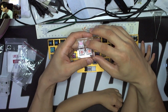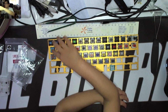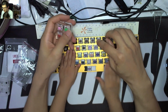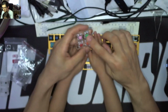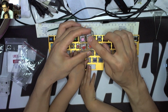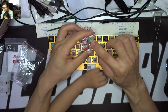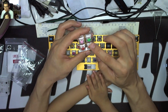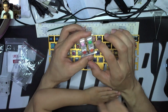Now, this is a tactile 45. It's actually pretty smooth and it's got a decent upstroke sound. So they're not dampened or anything of that nature. They're actually lighter than, say, a standard brown switch. They're decently smooth. They're not scratchy at all. And in terms of the wobble, it's actually not too bad. I think it's just because with the 10 grams firmer spring, it's holding the stem against the housing a lot better compared to the lighter switches, which is to be expected.